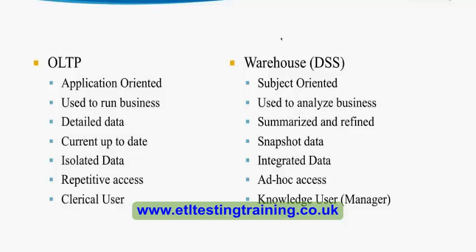Now this is your OLAP system, data warehouse. When I say OLAP, I mean your data warehouse. Nilima, if you understand what is a data warehouse, OLAP is the same thing. It's just different terminologies being used in the industry. There are three terminologies. One is OLAP, another is data warehouse or warehouse, and the third is decision support system.